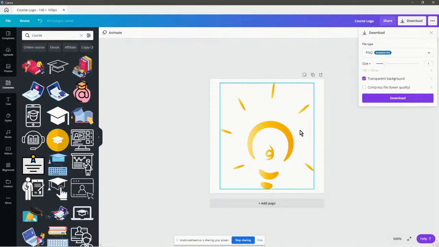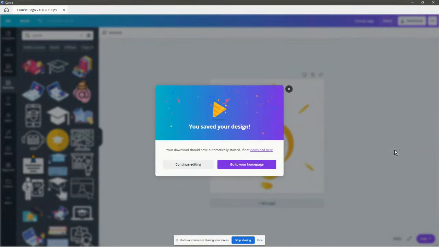That means when I upload this image to our course, do I want the background to be clear or do I want it to have a white background as we see here? I always want it to be transparent because whether they have a browser that is black, purple, red, white, whatever, I want it to take on the background of that tab. So I'm going to use the transparent background and click download.